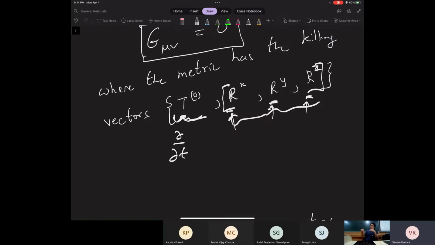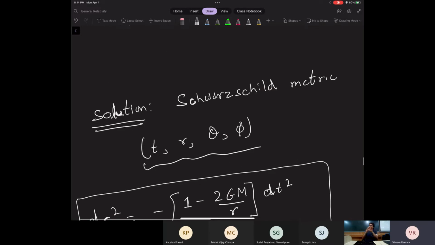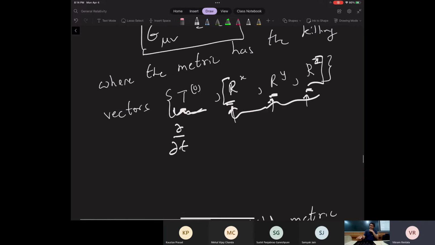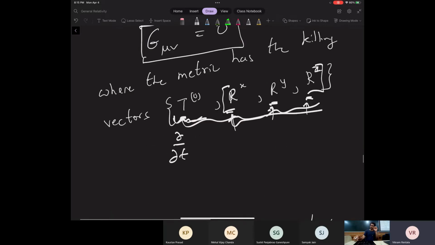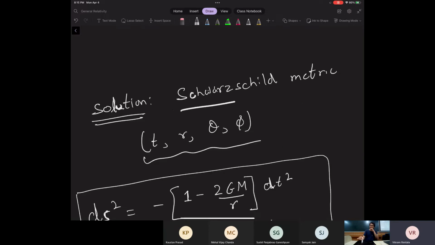Once you have these isometries, the form of the metric gets quite restricted. It turns out that there's only one class of solutions to Einstein's equations. It's not just that you must have a metric; the metric must also satisfy Einstein's equations. That's the additional constraint you're imposing. Once you impose that, there's only one class of solutions. This class of solutions is called the Schwarzschild metric. It only differs by a constant; there's a choice of a constant in the metric which you can choose freely.